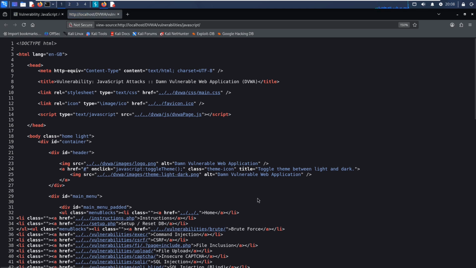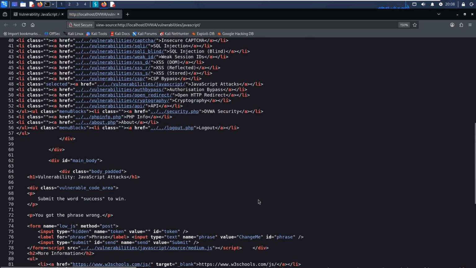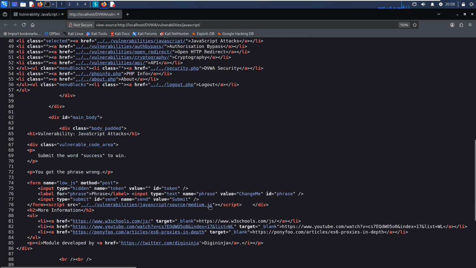Okay, let me scroll down. And you can notice this link. Okay, this is the inner JavaScript link, and we can open it. Although we have already got back the JavaScript code, it's very difficult to understand.